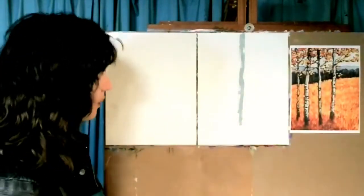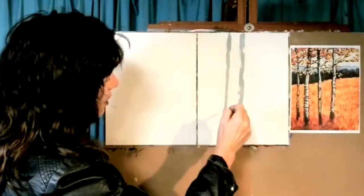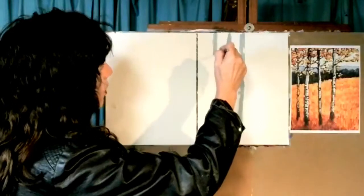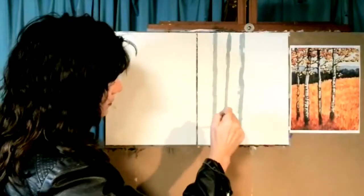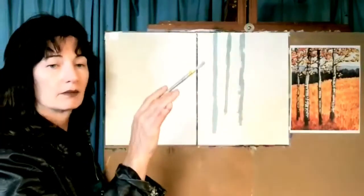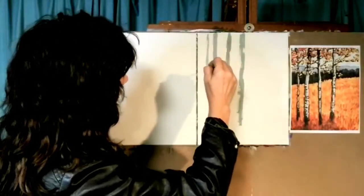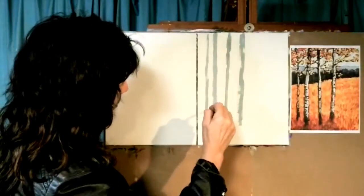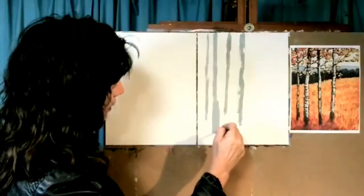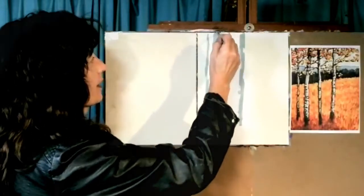I'll tell you what I'm going to do. I'm going to paint four lines. I'm going to make this one a little bit thinner. They're not all going to go to the same place at the bottom. And then I'm going to pick one of them to make a little bit wider. It's probably the one that's closest to me. If your trees lean a little bit, great. I'm going to make this one closer to that one so that they don't look like a ruler measured them out. So I'm going to pick this one right here and make this one a little wider. If you make one wider, then the other ones will look skinnier without you having to do anything.